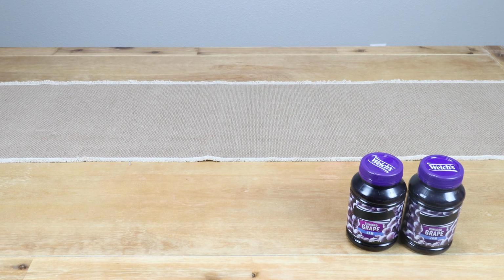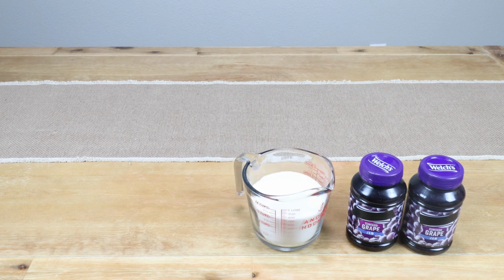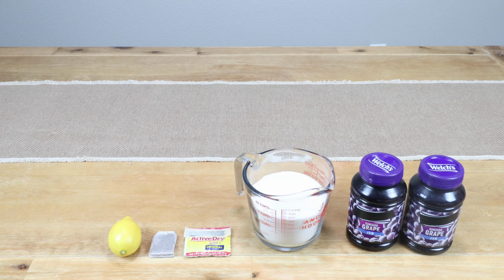Now, to make our Concord Grape Jam wine, we're using the following. I have two 30-ounce containers of Concord Grape Jam. I'm going to be using 2 cups of sugar. I need 1 packet of regular bread yeast, which is going to act as both our yeast nutrient and fermenting yeast. To provide a little bit of tannin, we'll be using 1 black tea bag. To provide a little bit of acidity, we're going to be using the juice of 1/4 of a lemon.